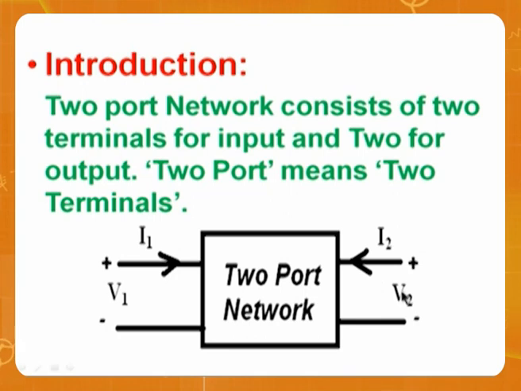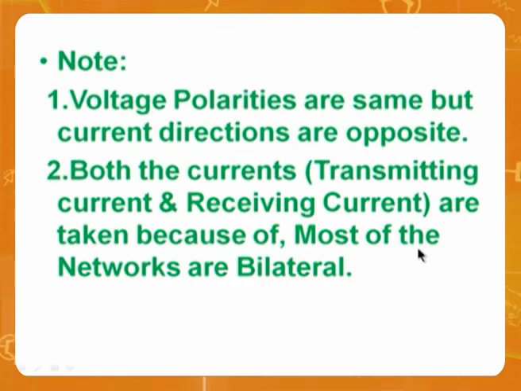Sometimes we may put the signal here, it acts as a load. That means when you are using it as a transmitter, this is used. When you are using as a receiver, this is used. So transmitter here, receiver here. Understand? Then voltage polarities are same, but current directions are opposite. What for? For this to act as a transmitter and receiver, as I just said. Because most of the networks are bilateral. Bilateral means 2 sides. When the network is bilateral, you can transmit this side as well as other side. That's the meaning of this.